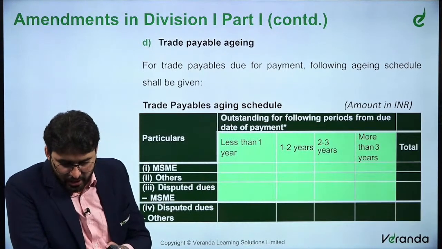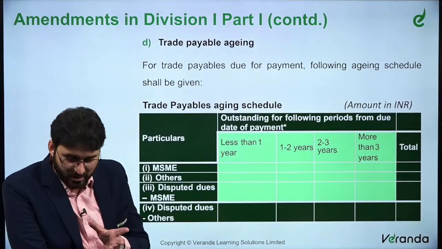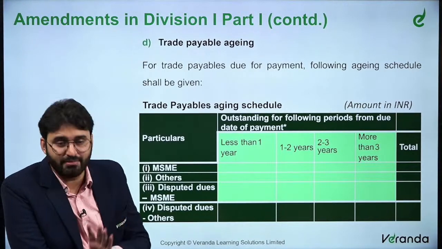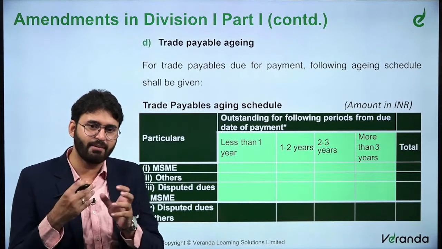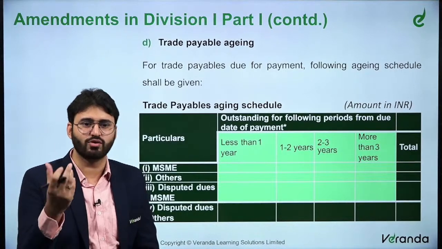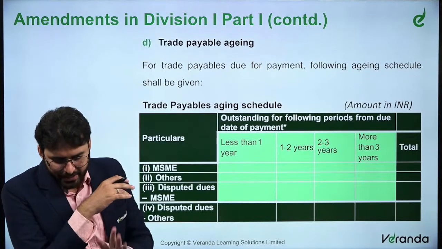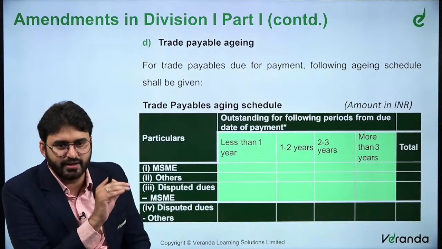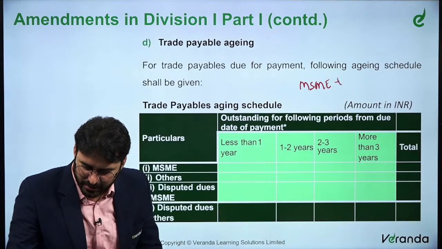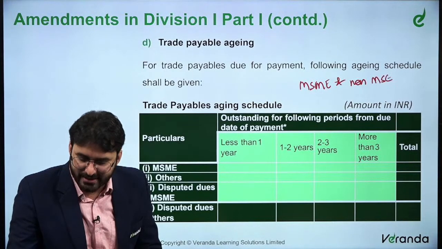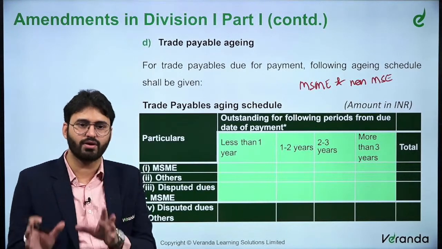So this is the disclosure which is aimed to enhance transparency by giving some clarity on the liquidity position of the company, right? The trade payables have to be split into how much is MSME, how much is others, how much is disputed MSME, how much is disputed others. When you say disputed, there is a payable in the books of the company which is disputed. There is no clarity on what is disputed, but say for example a complaint has been filed by the MSME, then it becomes disputed dues. Then disputed dues other than disputed MSME. So the ageing is based on MSME and non-MSME. Again, this table is prescribed under the company law. You cannot amend this here and there. It has to be verbatim what is there, right?